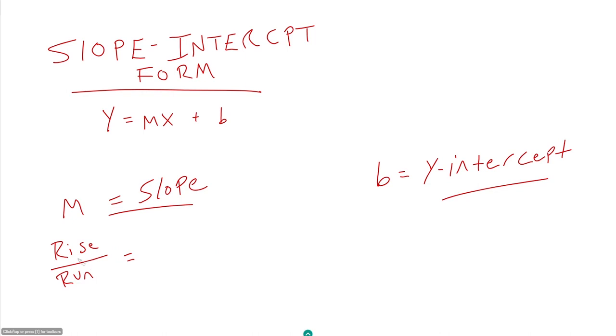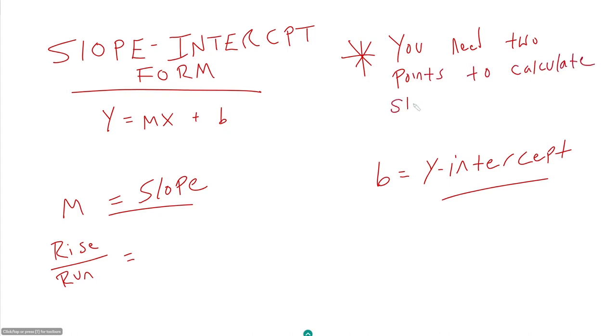And so how do you get rise over run? Well, what do you need? What are the components of rise over run? What information do you need to calculate slope? In order to calculate slope, or rise over run, at a minimum you need 2 points on your line. The reason I'm writing this out is because this is somewhat helpful to know on the GMAT, especially in things like data sufficiency questions.